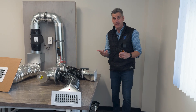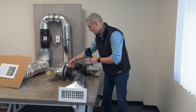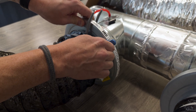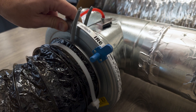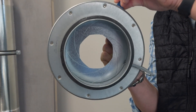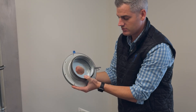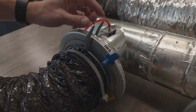If I run my load calc and figure out that a room actually needs less airflow — say it doesn't need 100 CFM — I can use balancing dampers to adjust the balance of the system. Once I have the right amount of airflow, I can lock it down with two set screws so it doesn't move. This iris-style, lens-style damper is the best for targeting the right airflow, and I can measure the static pressure to confirm proper airflow.